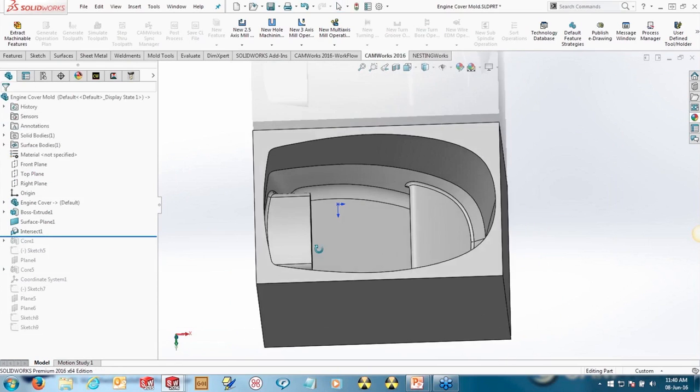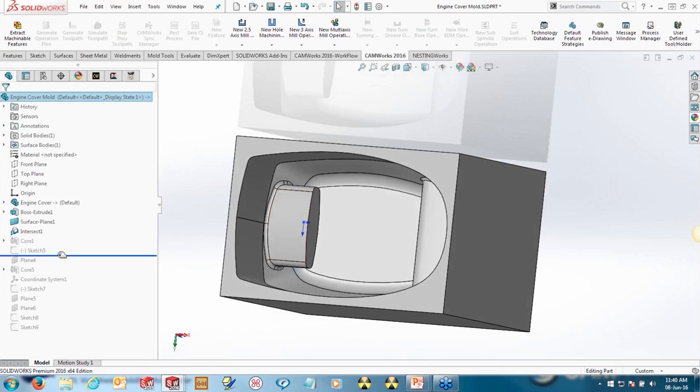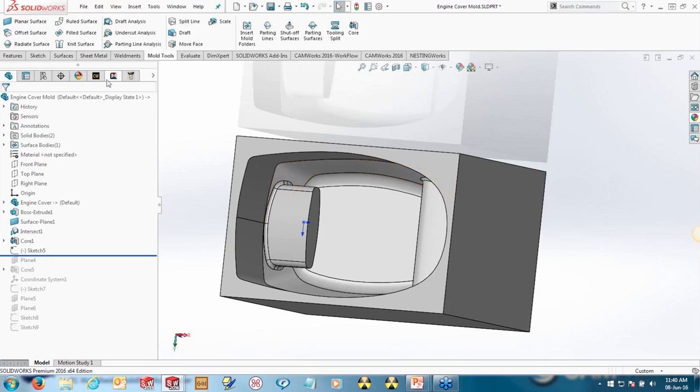Well, it was a simple case of drawing a sketch of the outside shape of this profile here and using my mold tools. So again, another tool inside of SOLIDWORKS using the standard basic SOLIDWORKS package, just using this core tool here, and it's going to take that profile and split it out to be a separate core.